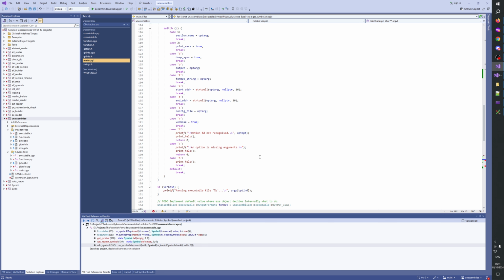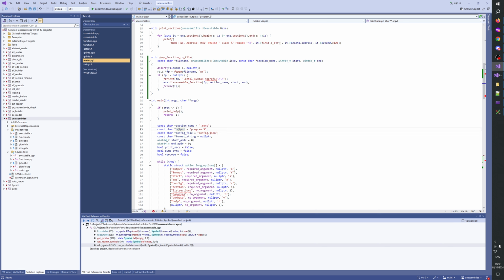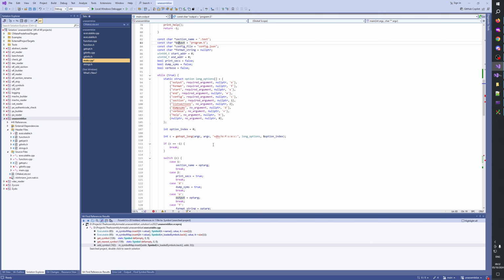So we need to assemble a name for this file. How about program.s?